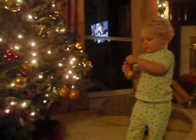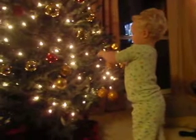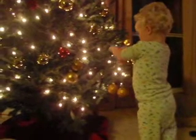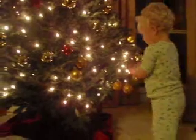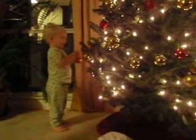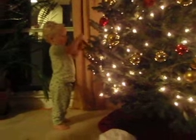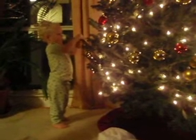Get back on the branch there. No, I need to move this one. Yeah, put it right there. No, I need to like this. Okay, look like this one. Okay. Does it look better right there? Yeah. Okay, let's put it there. See? I think you did it.